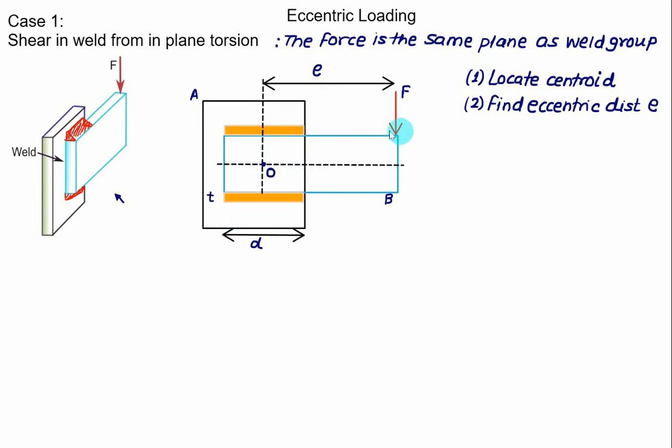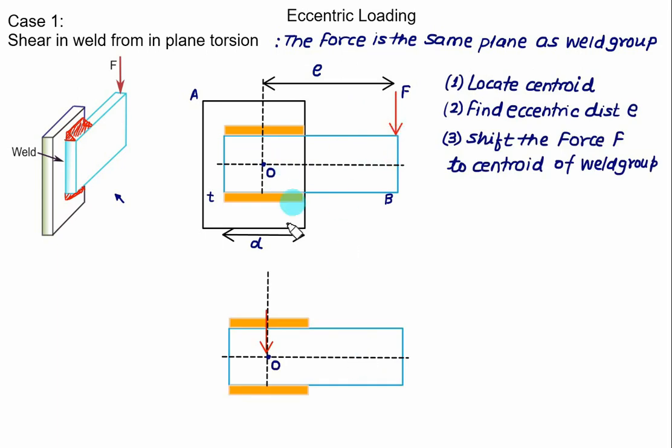Whenever the line of action of the force is changed, the force will be shown as it is, plus one additional moment is generated. This time the additional moment, that is the twisting moment, is generated about the point O, equal to F into E. So if the line of action of the force changes, the force will be represented as it is, plus one clockwise turning moment is generated about the point O, and this clockwise moment will be equal to the torque T, equal to F multiplied by E. And this is resisted by the weld group on the top and the bottom.